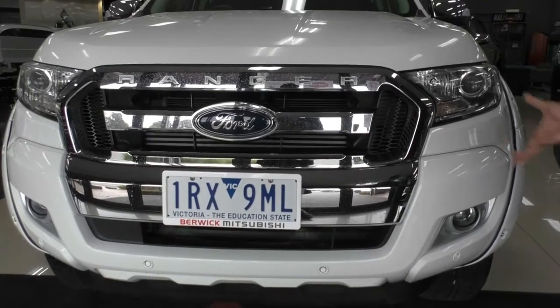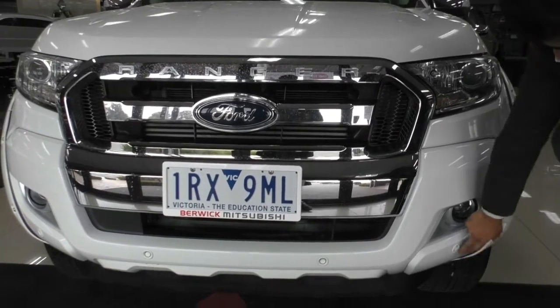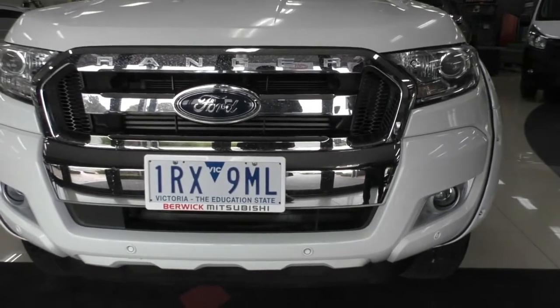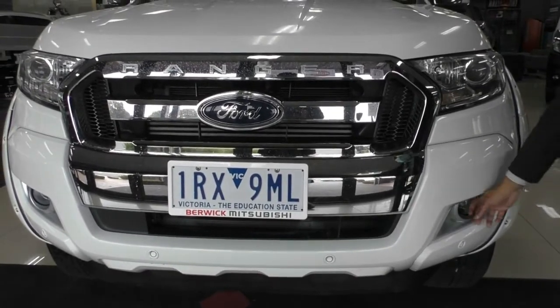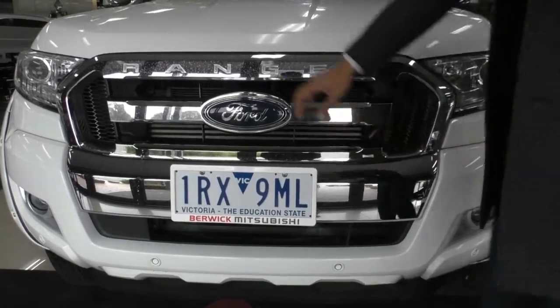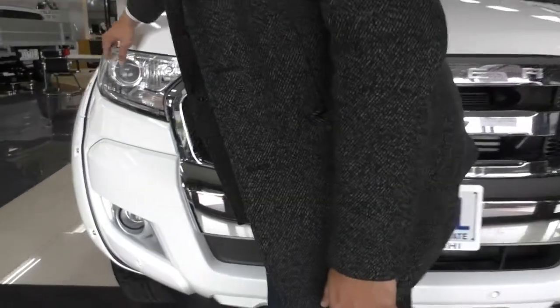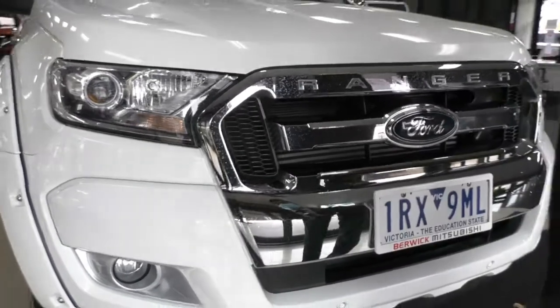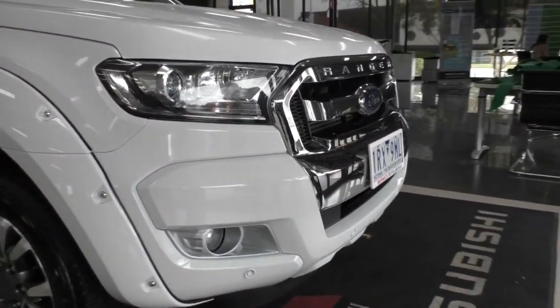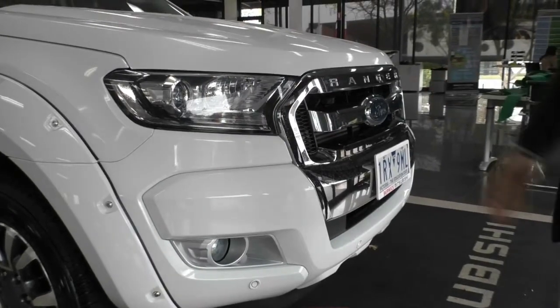Now on the front bar, as you do notice at the bottom, you get the color matched front parking sensors, which are going to help you maneuver this vehicle. You've also got the fog lamps fitted in the front bar, and those nice big headlights. The headlights themselves get projector globes fitted with daytime running lights and indicators for driving. The front bar is actually in very good condition.